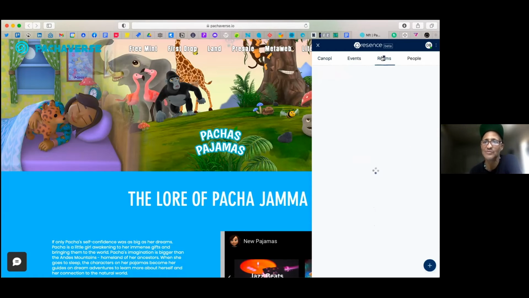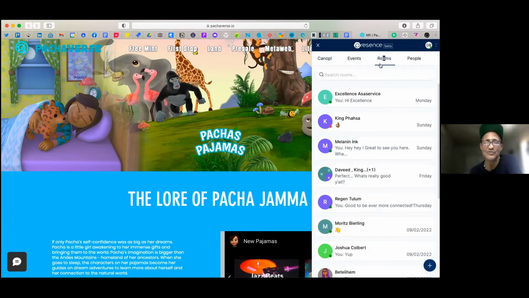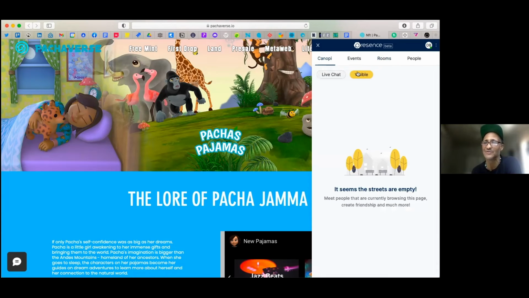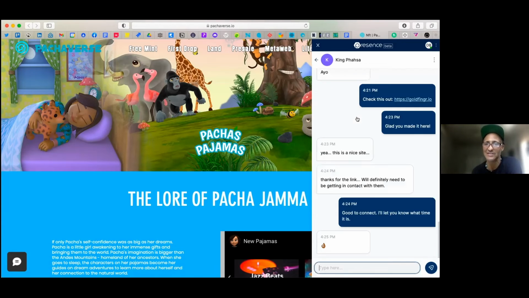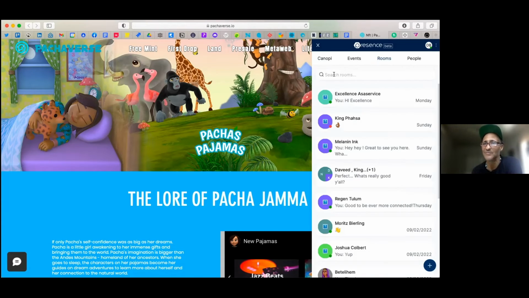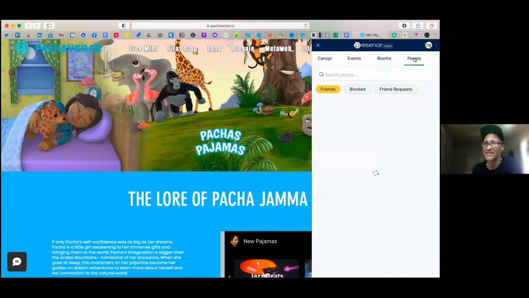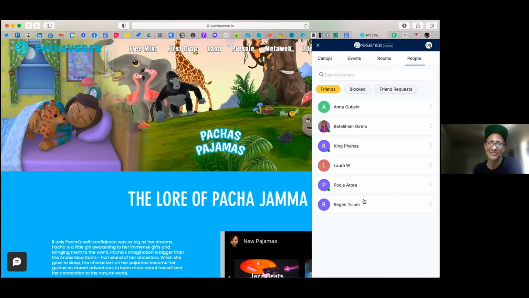There's rooms. So if there's someone who's a friend of mine or someone that I meet on the Canopi or through the visible list, I can then send them a message. And you can see I have a bunch of different conversations ongoing with people. These conversations, these rooms, they actually follow me to whatever site I'm using the Canopi on. And then there's also the people that I've actually become friends with. So there's a lot of flexibility here.